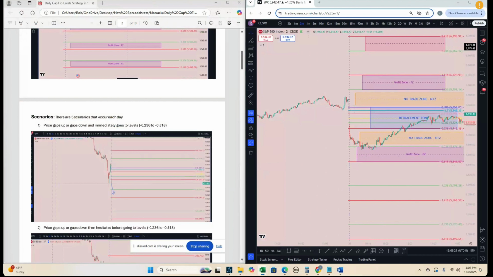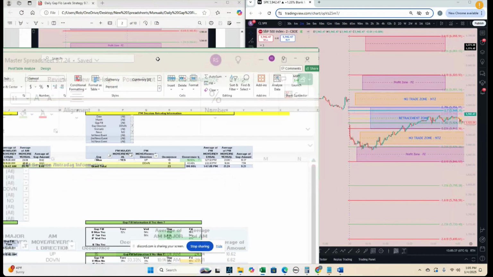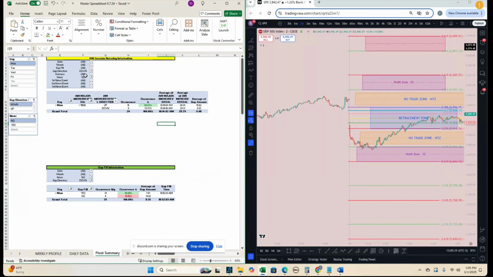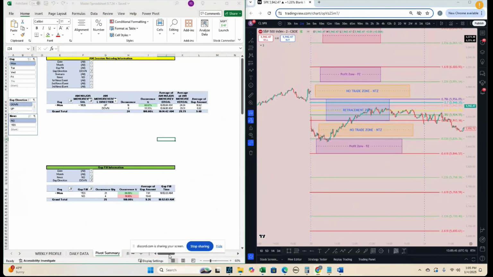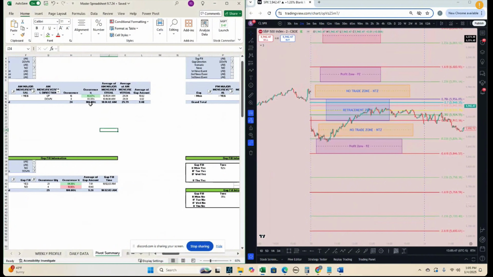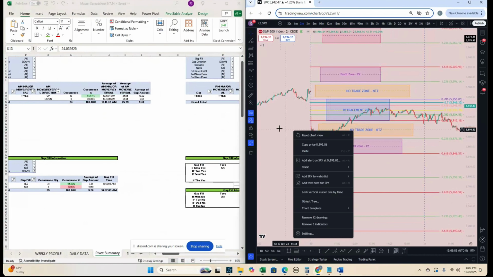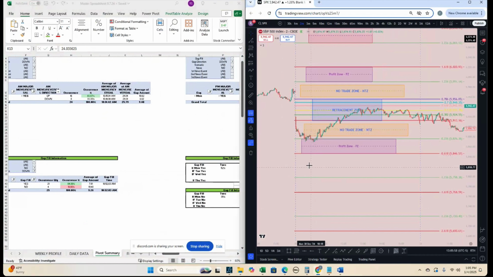So gap down on a Monday, and we had no news. So we'll just look here. Gap down on a Monday, there's a 66% chance that we go up, and it usually happens around 10:15, and I'm looking for a move of about 24 points. At 10:15, we're hitting this PZ. 10:30, we're starting to make our move up.